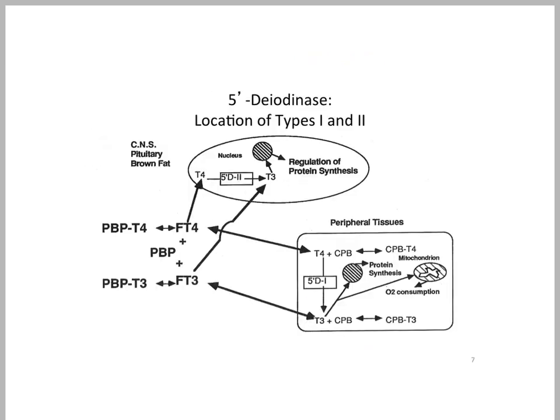In this graphic, let me show you how deiodinases 1 and 2, or what we call type 1 and type 2, 5' deiodinases, regulate in different ways when the body is put under certain circumstances. We're going to focus on fasting and hypothyroidism. But let me talk you through this. In the circulation, we have plasma binding proteins. We have T3 and T4 in equilibrium in the free forms here. And let's focus on free T4 right now.